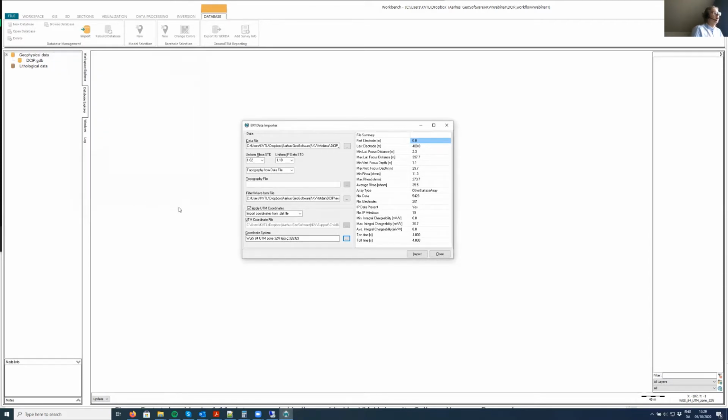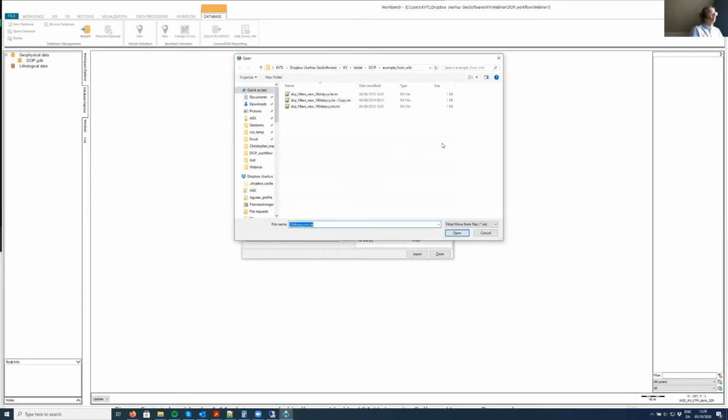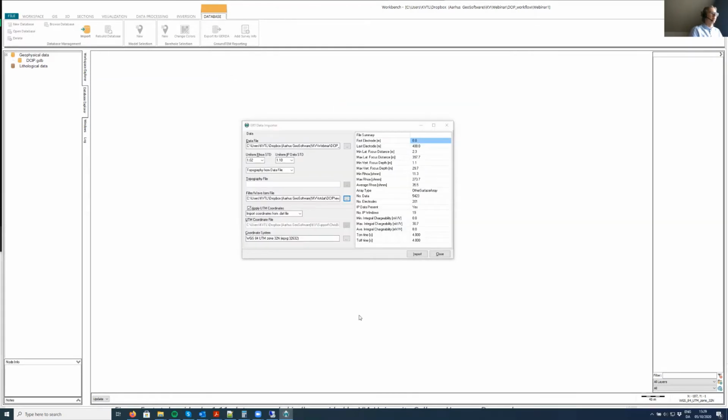Okay. And then finally, there's this field, filter waveform file, where you have to import a file which contains information about how the data was measured, and we'll look at that file in a moment. So it's the exact same as selecting the data file. You can just select the EVP file here. And once you have done that, you press import. Then it reads the data file and imports the data.